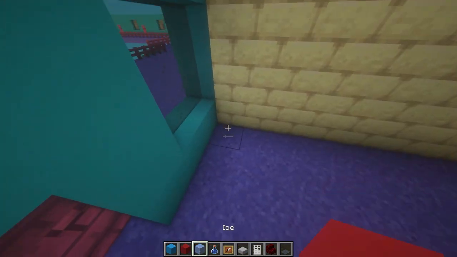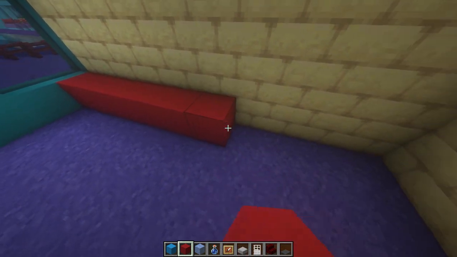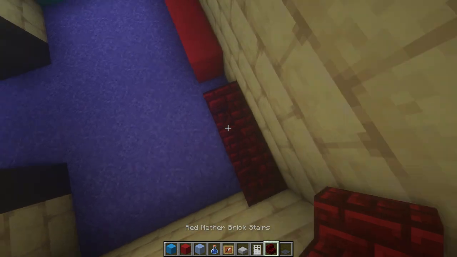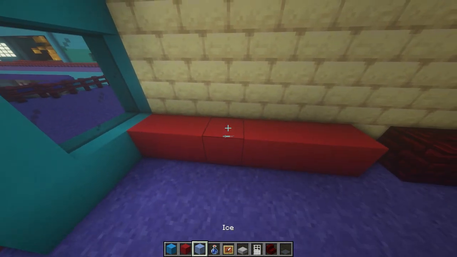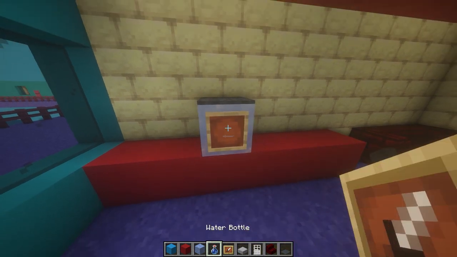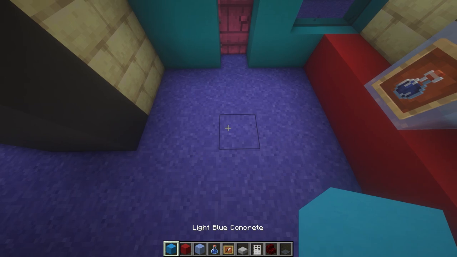All right, next thing, basically repeating the same thing. 1, 2, 3, 4, 5, 6. And yeah, 6 red concrete and then couch in the back, just like that. We're gonna have a couch that is gonna be right here. And then we're gonna go ahead and grab our ice, and we're gonna have an ice right here. So 2 blocks away, carpet, item frame, water. Then with our blue concrete, we're gonna have blue concrete right here.